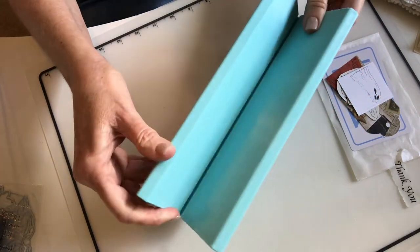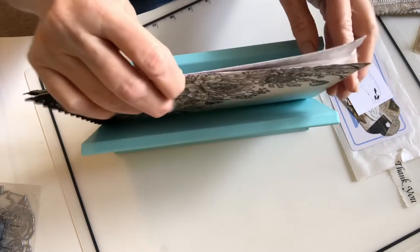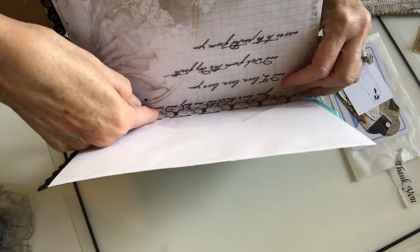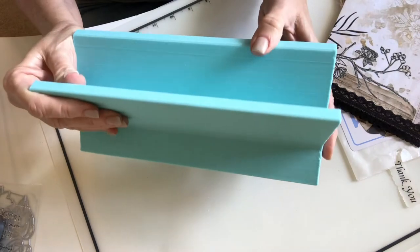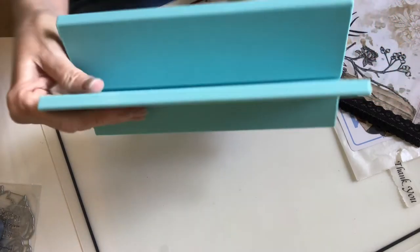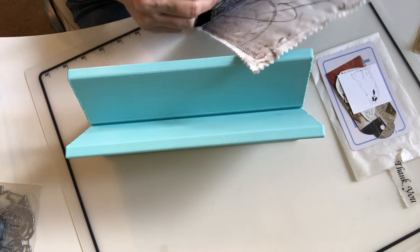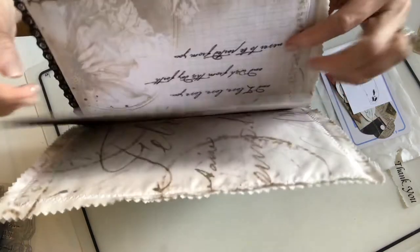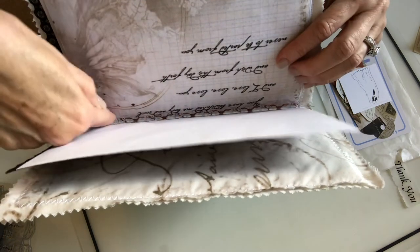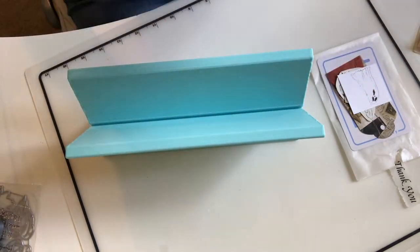It's very, very lightweight. The way that you use it is you put your items in here and then poke your holes in this cradle. What I really liked about it is it has this notch down the middle, and that is so it keeps the awl straight — the sharp tool that you're using to poke the holes. You just set your journal or your signatures in here, then you can poke the holes directly in here and shouldn't have any more mishaps like I did on my very first journal when I was sewing in the signature.